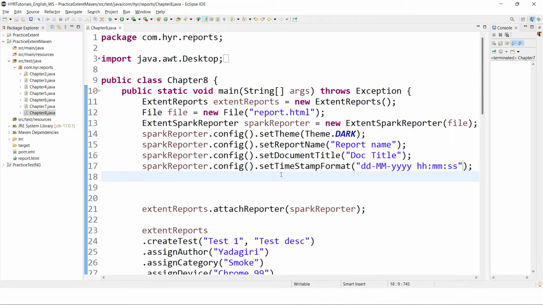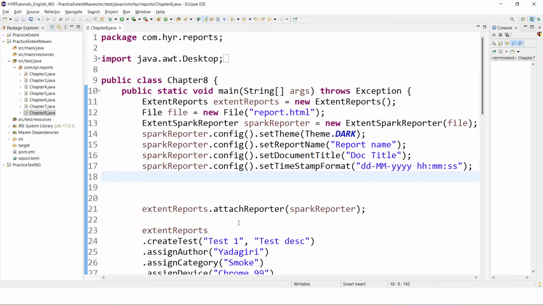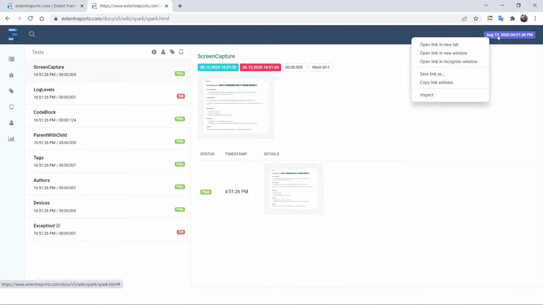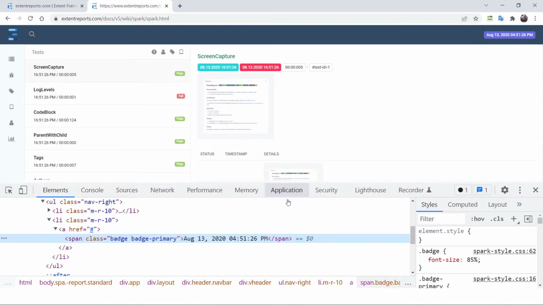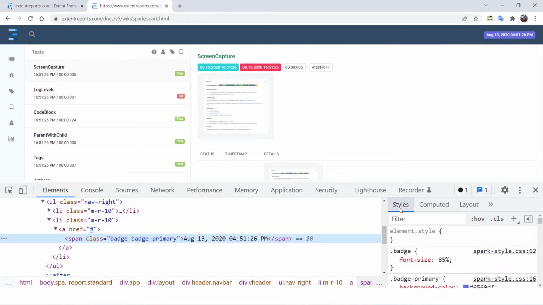Fine. So after that, apply the CSS. If you want to apply any CSS, how are you going to apply that? Let me show you guys. Let's say I want to apply the CSS to this date only. I want to change this color. How are you going to change that? First let's inspect that element, and here if you see there is something called the background color property, right? You know what exactly CSS is, right? If you want to see the CSS for any element, you can see it under styles here. In the styles you have all the CSS.